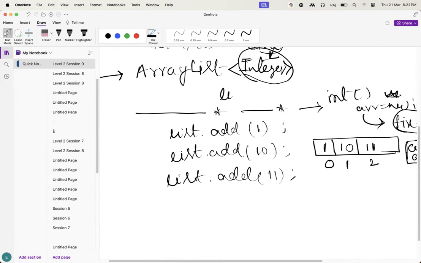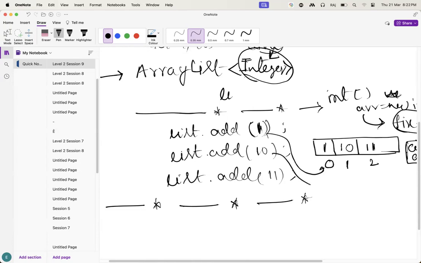This is the thing. So if you want to get the element, how are we going to get the element? Guys, here the values are going to be stored. Here 1 means it is the 0th index, 10 means it is the first index, 11 means the second index. This is the same as arrays only.